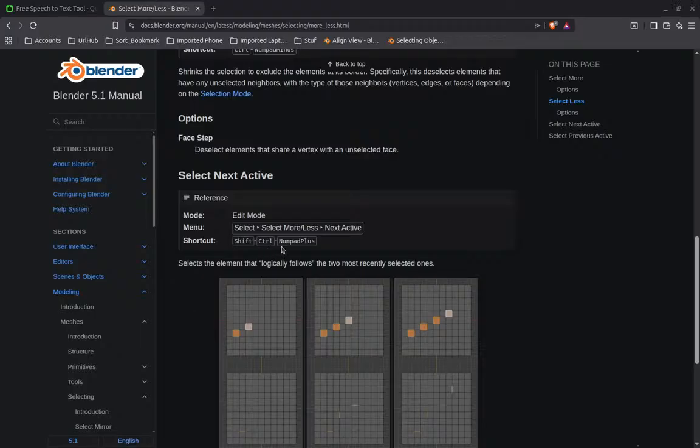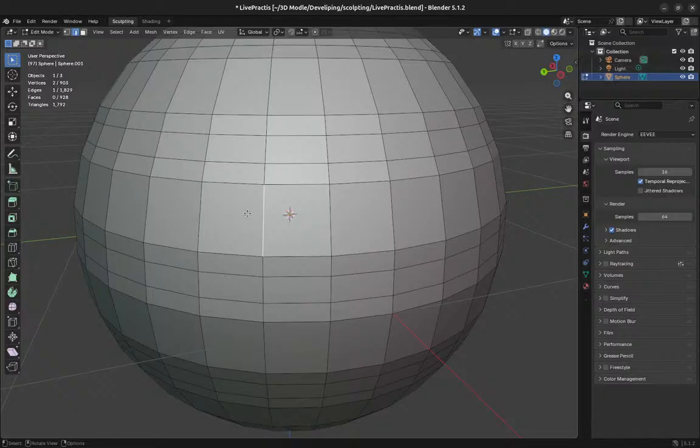Shift Control Numpad plus. So let's say this face. Shift Control plus. Ah, there we go.